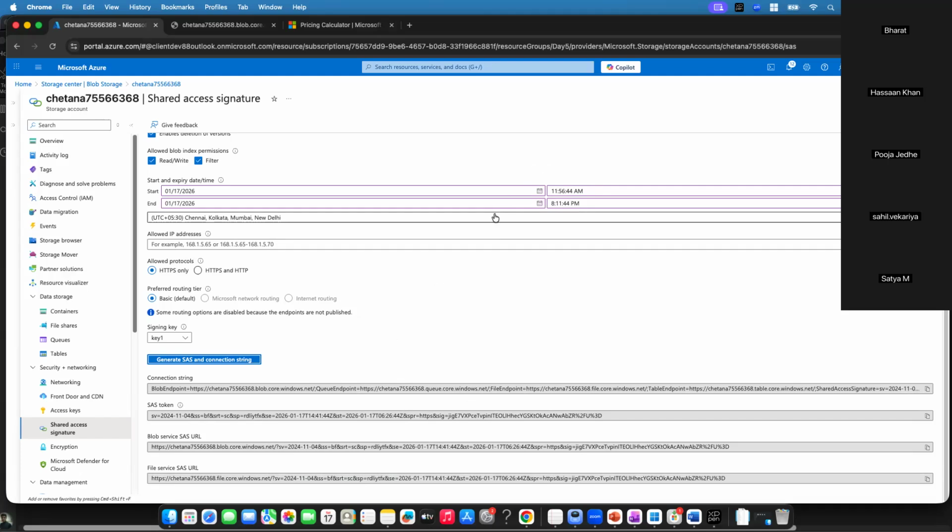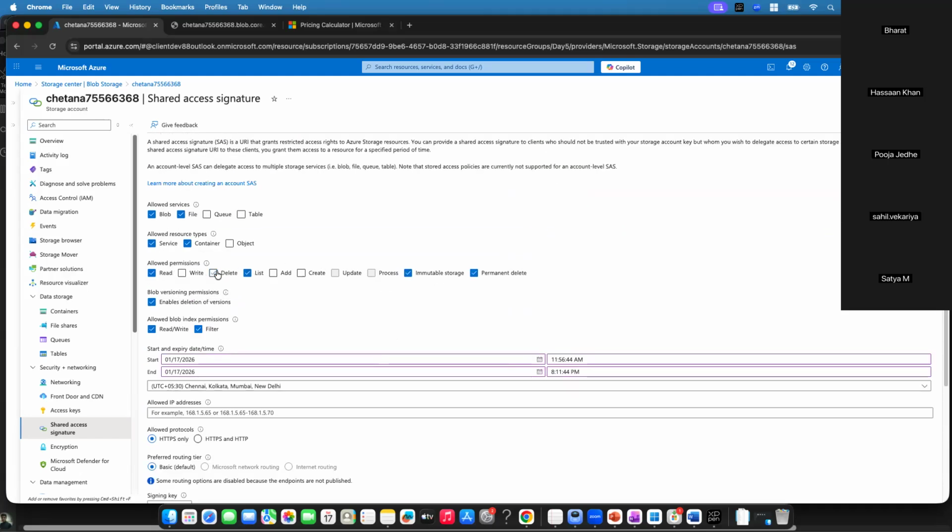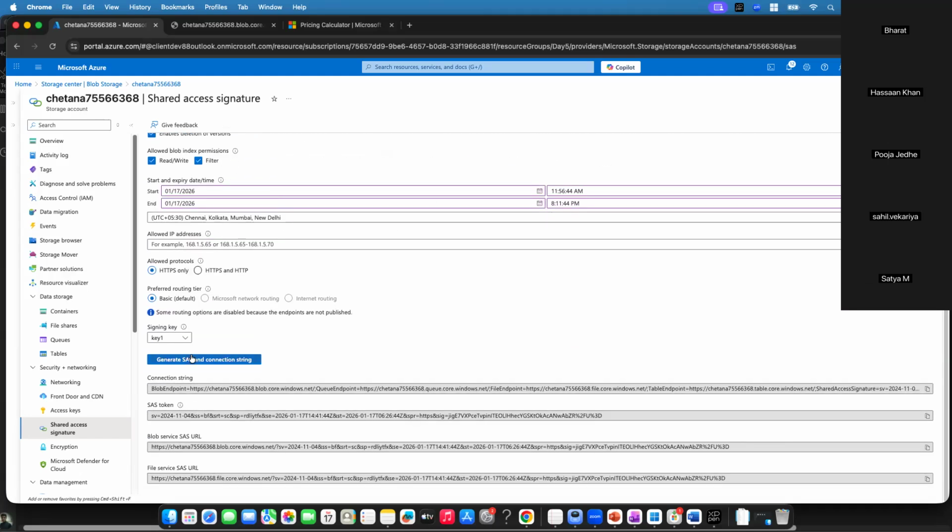No one can change that access. Even if you think, okay, I have made a mistake and now I will cancel that and generate a new token. No, you can generate a new token, but it is up to me whether I use that previous token or the newest token which you have generated. So if I'm using my previous token with the delete permission, then still I can delete things for the 1 hour period.